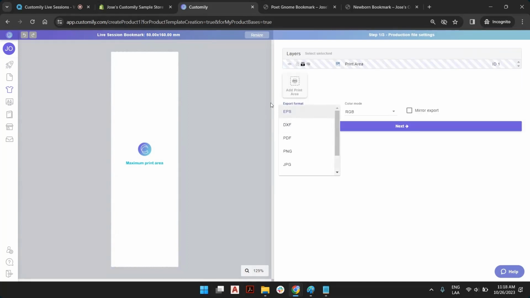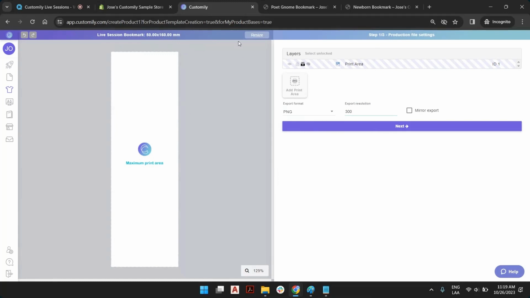Right now we have EPS selected by default, but we have vector formats like DXF, PDF, and Illustrator, or we have image files as PNG and JPEG, and also we have embroidery format as well. If we pick an image format, we can set up the resolution we want this to be rendered.